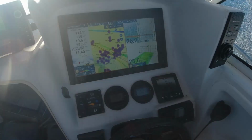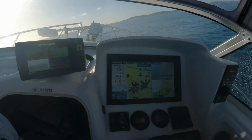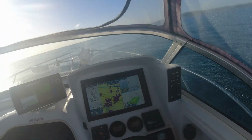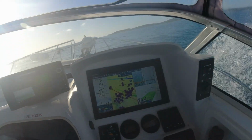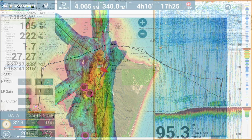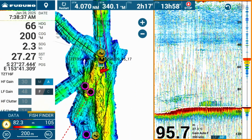Now I was planning an overnighter, so I wanted a fair bit of bait. So I filled it up to what I considered was a reasonable load for the live bait tank, and I headed for my first stop out on the wide ground mark. Then once I got there and found the fish and set up a drift, the first thing I did was to drop my heavy overhead down with a paternoster rig and a couple of liveys on it. I then grabbed a lighter rod to float down a bait for snapper.